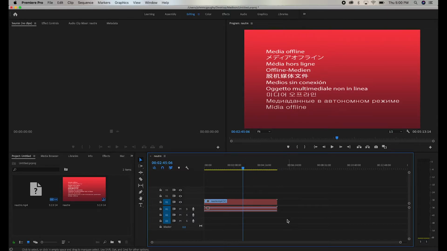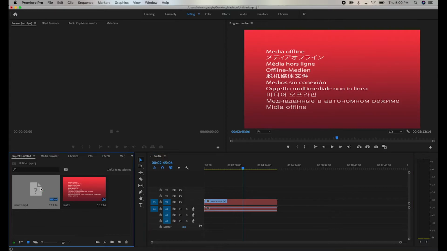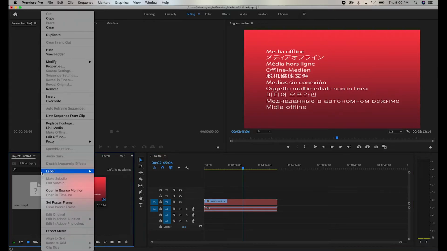This is going to be a problem that you encounter anytime you move your folders, especially if you're going from one computer to another. The way we fix this is by going into our footage library and right-clicking on the clip itself. Once we do this, we can see that we have a couple of options such as replace footage and link media. I'm going to go ahead and use link media for this because I'm not trying to change what clip I'm actually attaching to. I just want to reattach to my original clip.